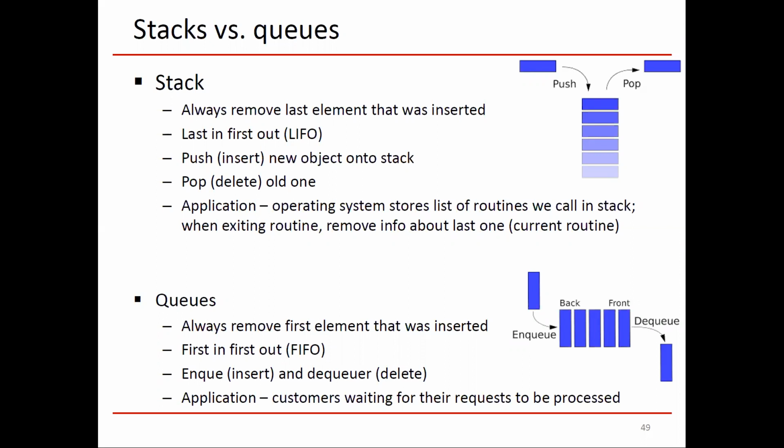For a queue, you can think of a line of customers. Say you're at a bank, and people are coming to the bank, and the last person that came in, we put at the back of the line, the back of the queue. When one of our cashiers or investment consultants, or whoever is processing at the bank, becomes available, you perform a dequeuing operation. You take the person off the front of the queue, and you process them.